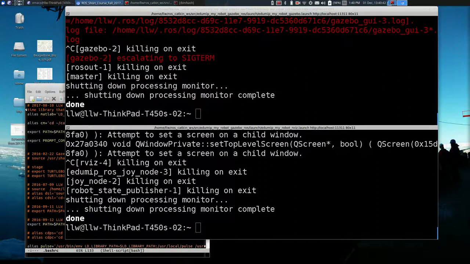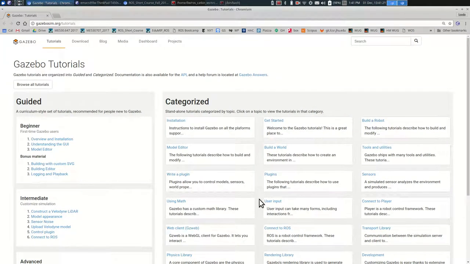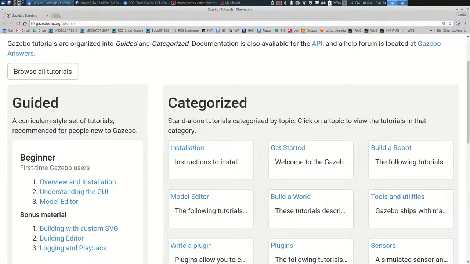So the first set of tutorials. If you go to Gazebo version 7 tutorials, there's a whole lot of them. And so, where do I begin on this? Where you begin is I've made links here. So pop up each one of these links one at a time, and then do the sub-tutorials under those links, and skip the ones that I've suggested that you can skip. So this is too many tutorials, but if you pop up first time Gazebo user, then I want you to do overview and installation, but don't actually install because it's already installed.